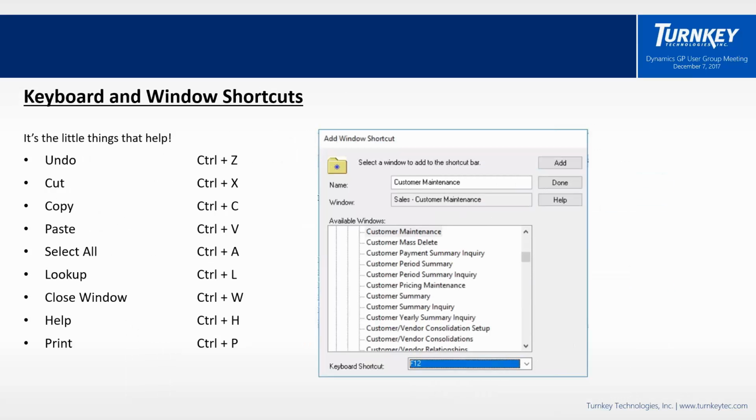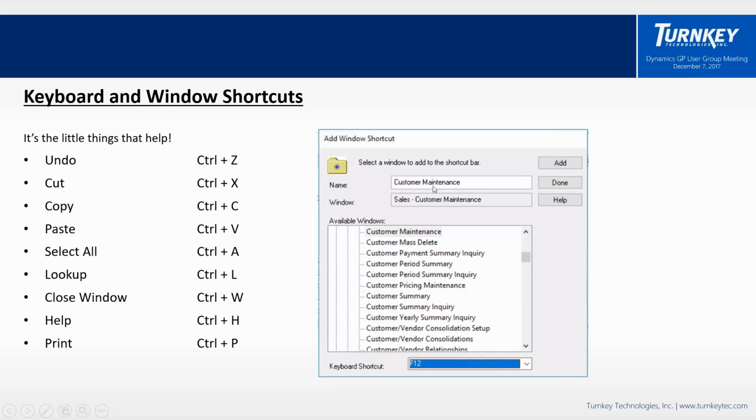The keyboard and Windows shortcuts, the little things in life that help. Within the Dynamics GP application, it's very easy to set up keyboard and Windows shortcuts. On your home page, you have the ability to add shortcuts on the navigation pane off to the left-hand side.